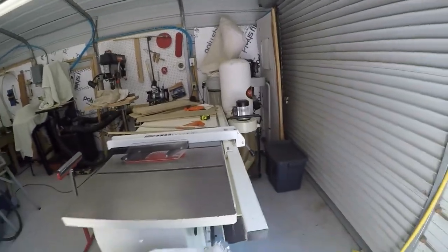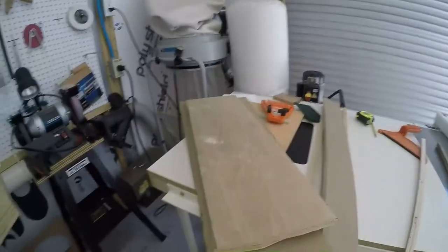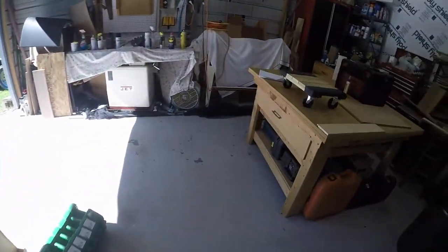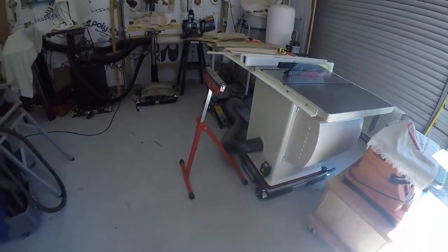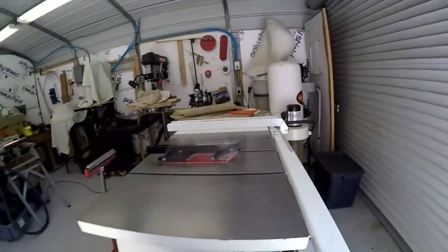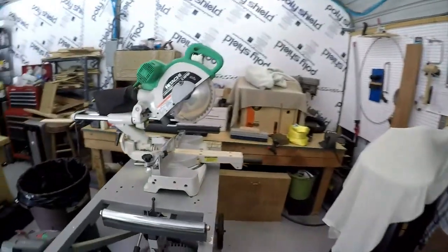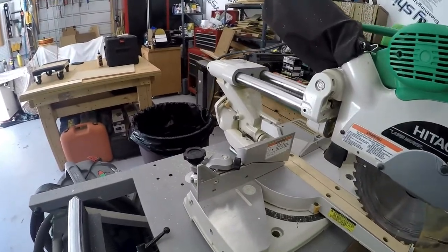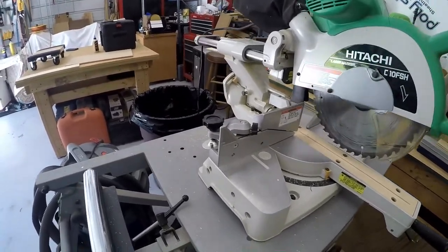Okay, I've got them all cut to the height that I want, which is 8 inches. So now I'm going to cut them to length, which is 19 inches long. Okay, so there's a couple of ways I could do that. I could cut them on this sliding miter saw, which has plenty of length here. I don't remember exactly how far it can cut, but I know it can cut 8 inches.